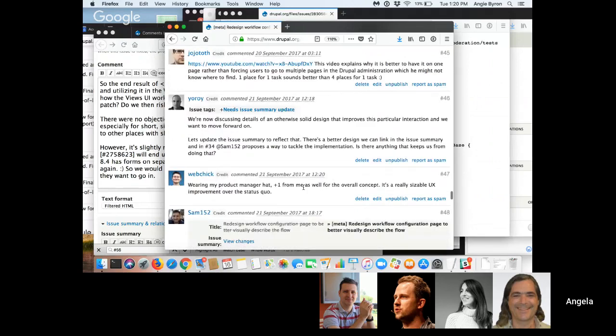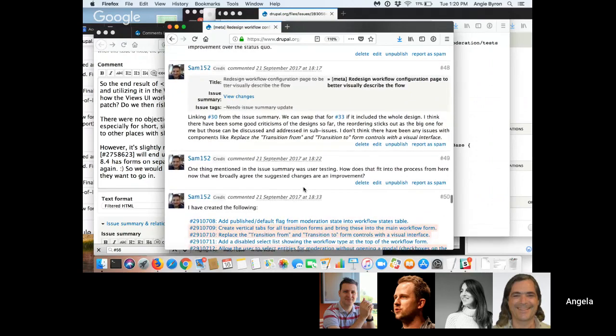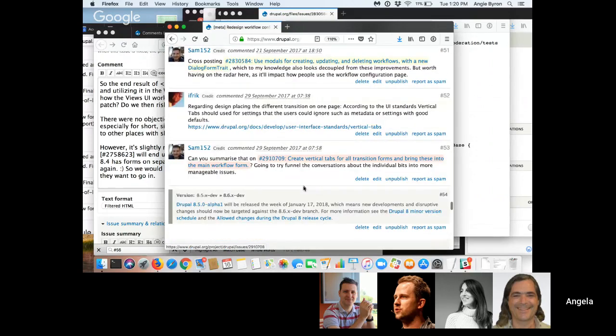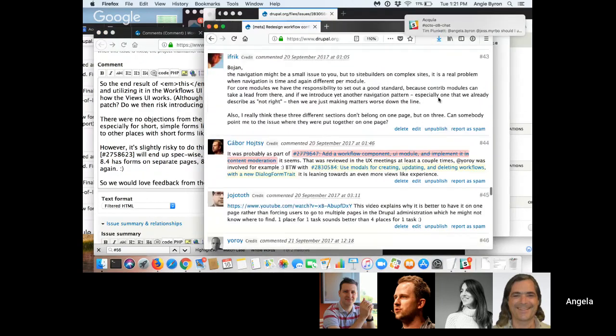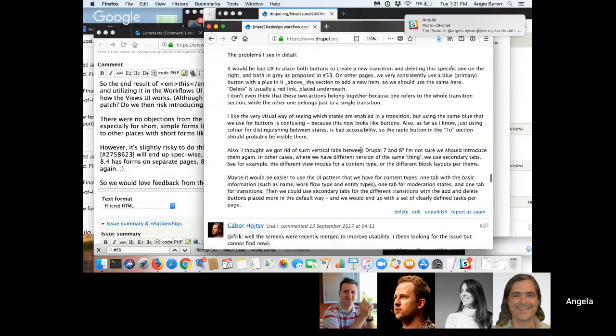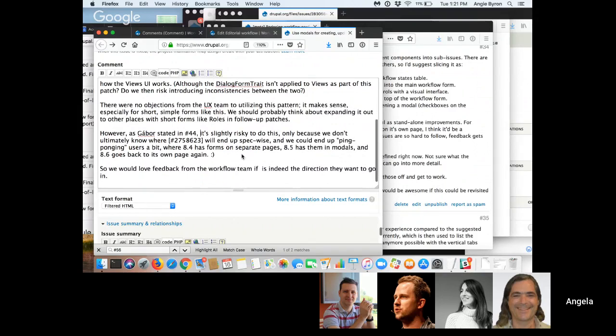I keep trying to remember this. Yeah, so we need to figure out if the team still plans on moving forward with this change as well, because in that case, making the modals might not make sense. So that's what I commented in September in 44. Or, okay. So we don't know. Depends. They haven't answered that yet since September.